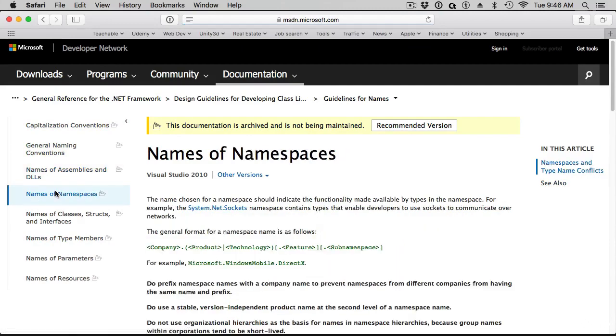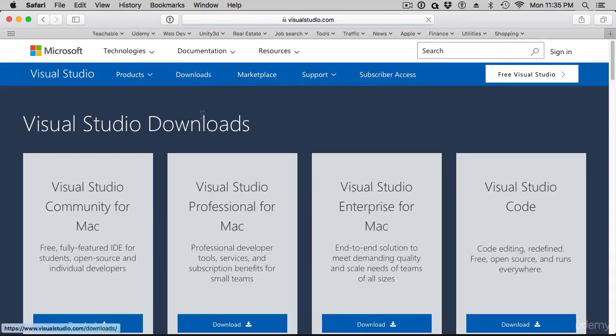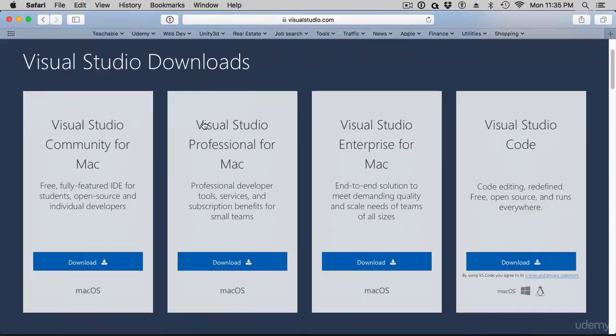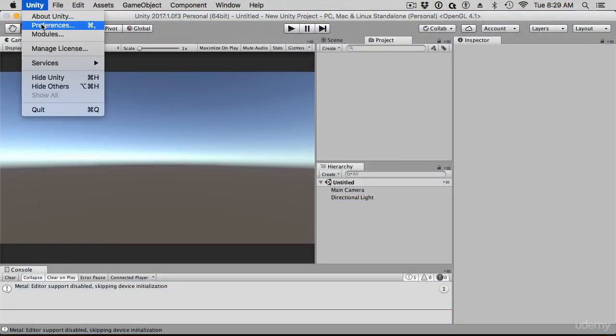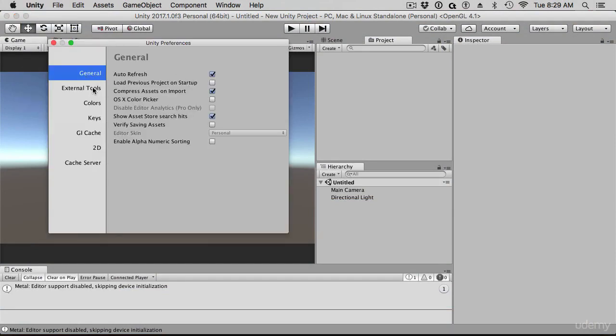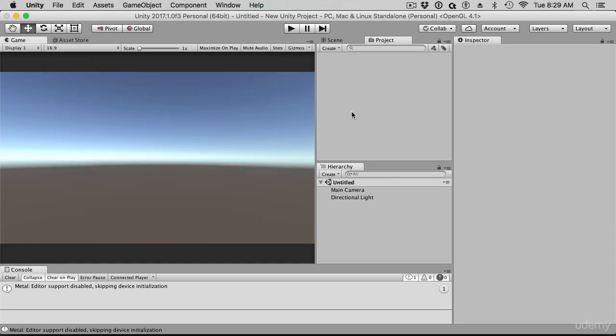I'm using Visual Studio as my text editor simply because it's more accessible than ever now, and it's available on both Mac and PC as of this recording. To switch to Visual Studio, download the latest build from Microsoft at visualstudio.com, and then in Unity, go to your Preferences, and then under External Tools, select Visual Studio for your external script editor. You're also free to use MonoDevelop or any other text editor of your choice, but the videos are all recorded with Visual Studio and Unity 2017.